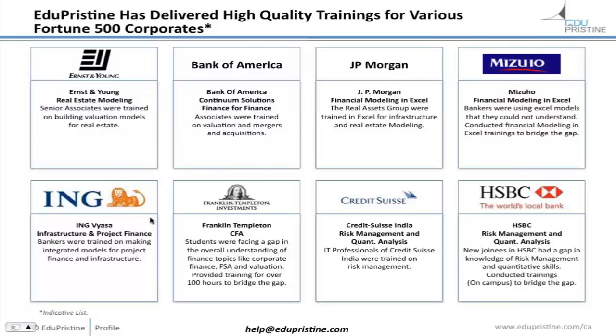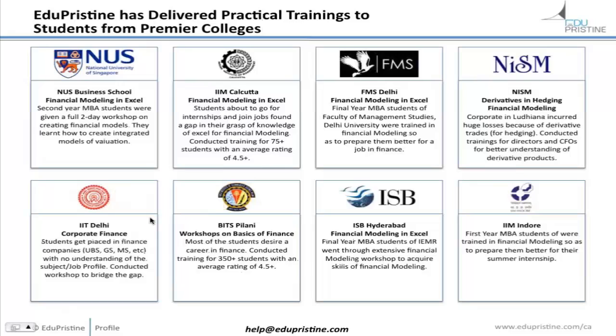And then if we take it one step further and say, well, there are educational institutions that have also contracted EduPristine and people like myself to do training. The ones on this list that I have personally dealt with is the National University of Singapore, who are very particular about their quality of education. It's a very competitive market in Singapore, and I spent a long time helping them formulate a number of different workshops, both on training to undergraduates and postgraduates, but also training to internal staff. So once again, EduPristine have a lot to be proud of here, and I'm quite proud to be part of that.